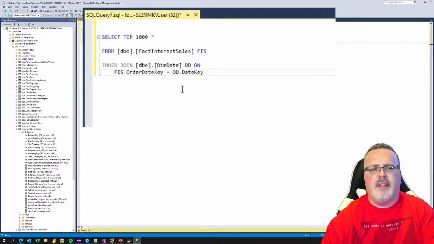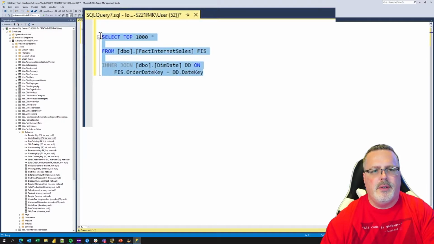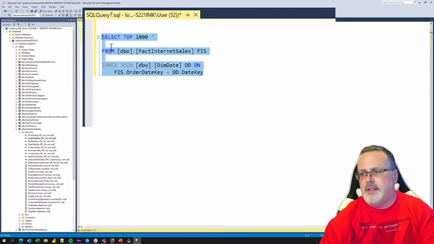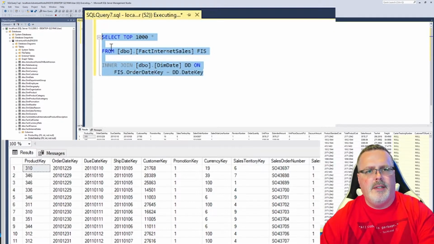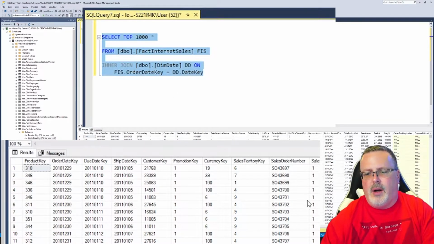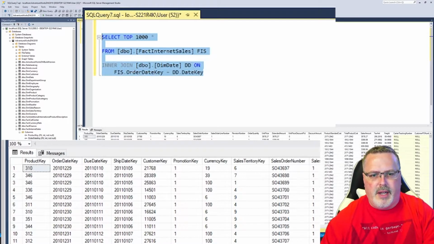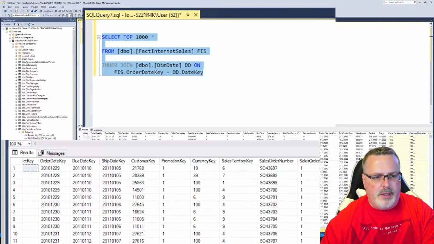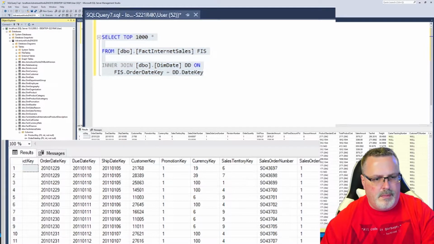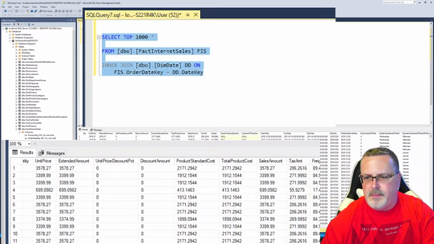So I've set this all together. I want to run this and test this out. I do F5, and now I can see that I am getting all of the values from my FIS table, which is right here: product key, order date key, due date, ship date, and so on, all the way down to ship date time.